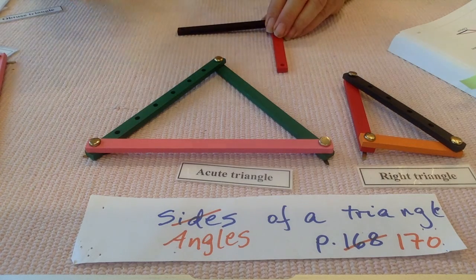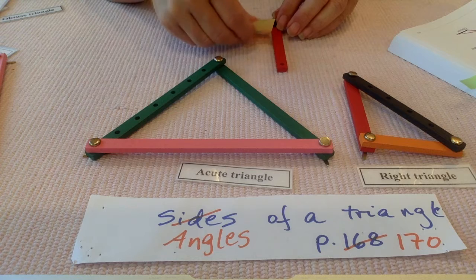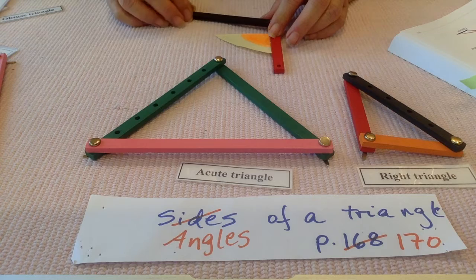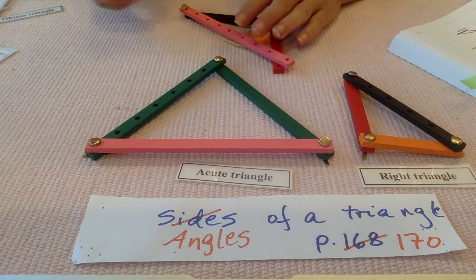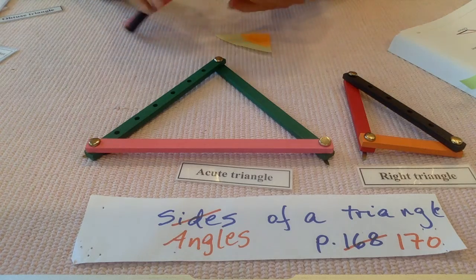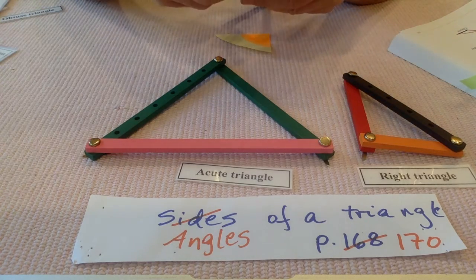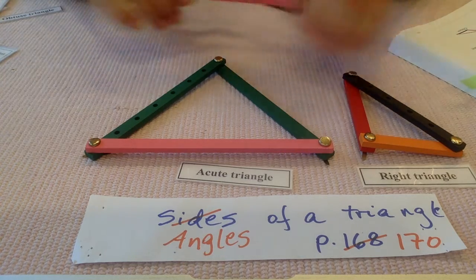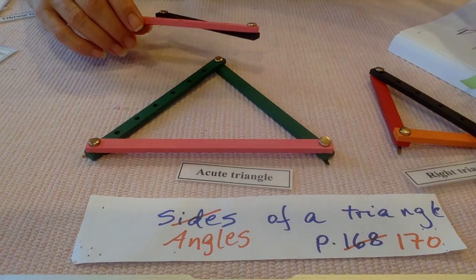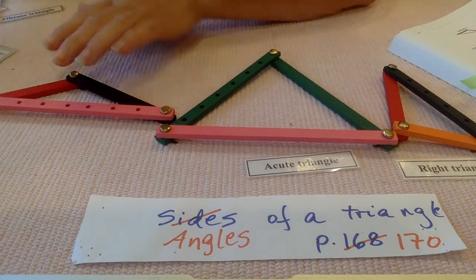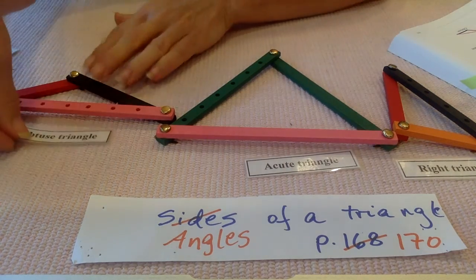Okay, so I'm going to use my measuring angle to make sure that this is a right angle. And then I'm going to go larger than a right angle until my pink just fits. And I'm going to join these, this gets joined to this. Okay, and here we have our obtuse triangle. Okay, make sure you can see that. And we'll get a label out, obtuse triangle.